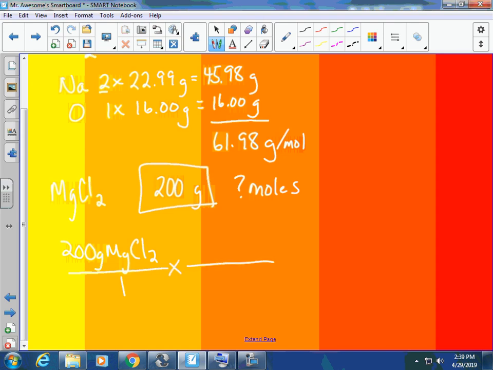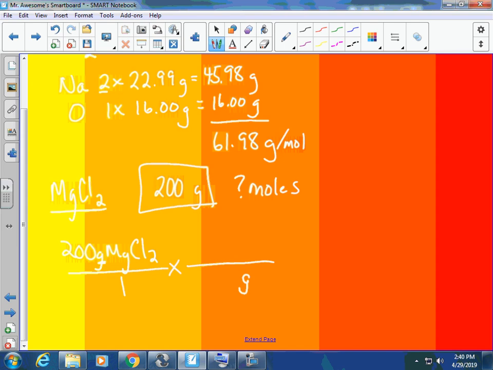And that's important that I know what unit that is here because that's what determines what goes down here. So if I think about this, they're telling me I have 200 grams. They want me to find out how many moles they have. So really what I need to think about is how many grams make up 1 mole. Because then I can use that as a comparison to figure out how many moles I have or how many grams I have in these problems. So I'm definitely going to need to find out how many grams are in 1 mole of this.